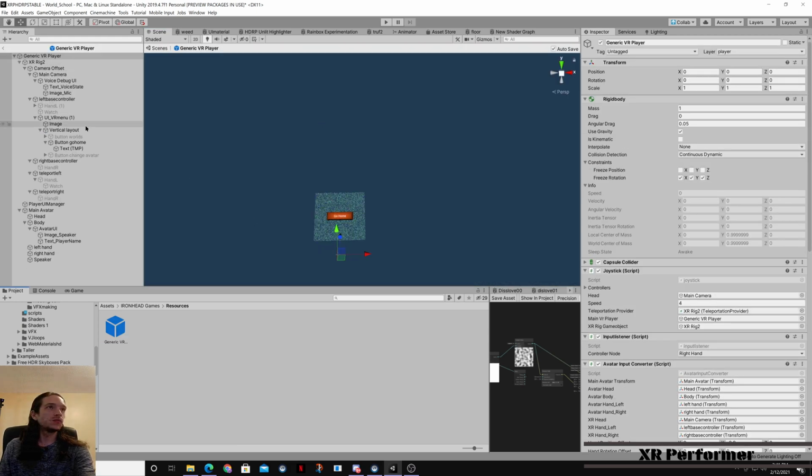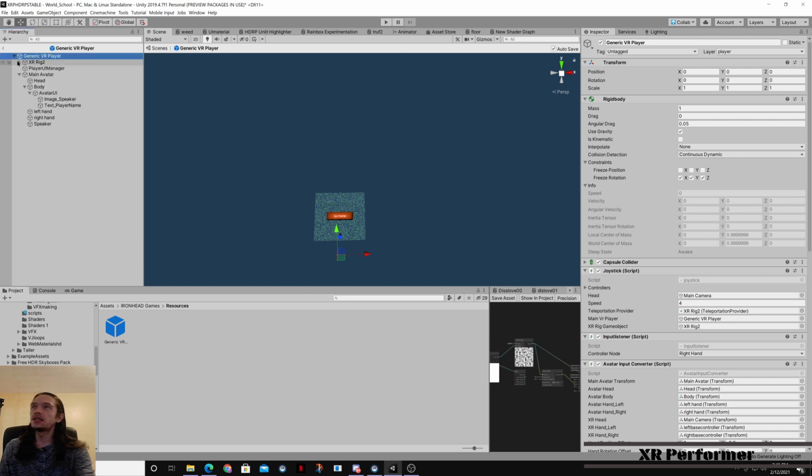Inside here is running everything that's going to need to happen inside the public space and switching in and out of avatars. This is basically spawned in, and then every player that also spawns in is also a copy of this, but it has different variations based on what they picked in the past level. Anything can be customizable, but I recommend leaving this alone until you advance your studies inside there. And then, of course, the characters will become more complex, and this will take on its next iteration of what the players' generic VR player prefab is going to be, because a lot of concepts will learn something and remake it and make it even better next time.